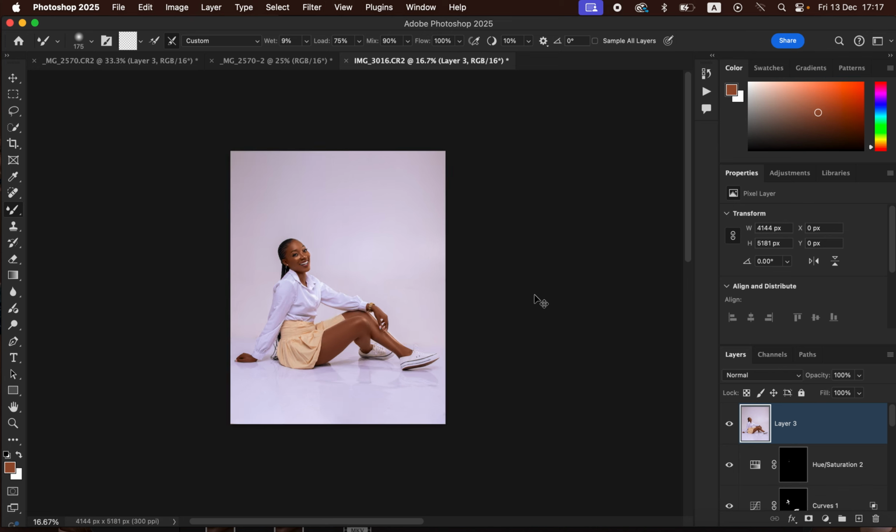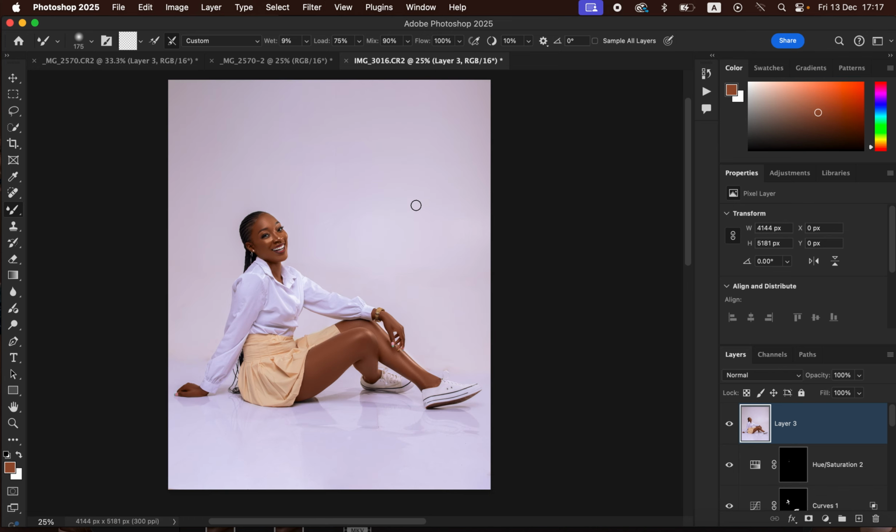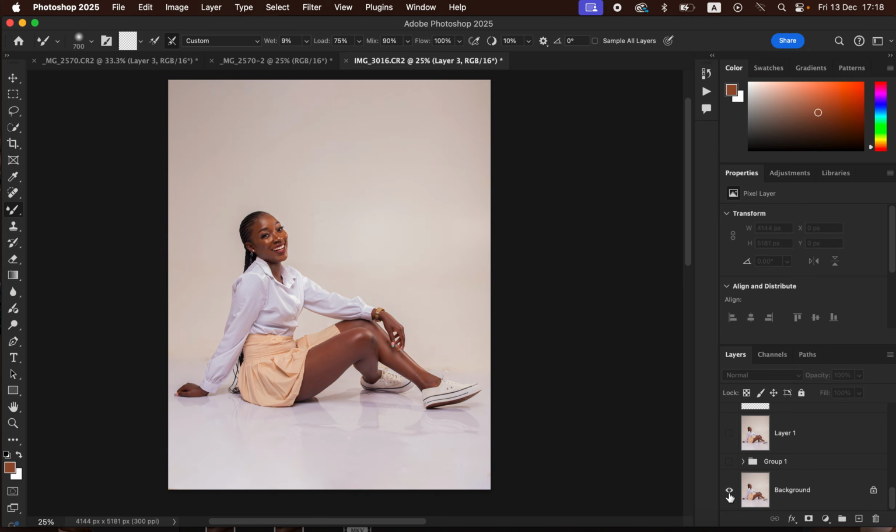So right now we are done editing this very image, and if I'm to show you what you have been able to do in this nice and beautiful lesson, you are going to be amazed by the results that we have been able to achieve. So let me show you a quick before and after for editing this very image in Photoshop. So this is the image before, after, before, after, before, and after. So this is how you can easily edit an image in Photoshop from the start to the very end.